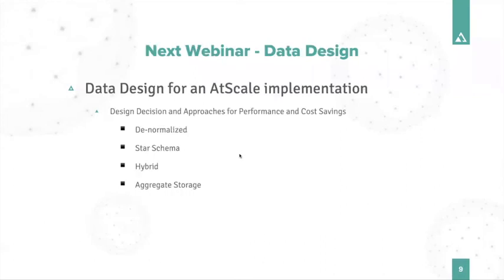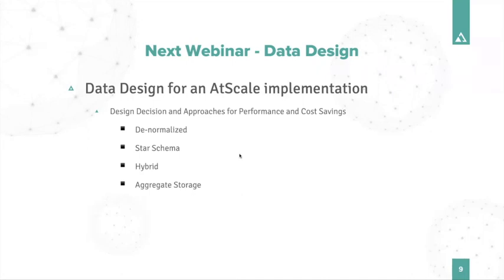Otherwise, I was going to go to this last slide here, which is the other key aspect everybody wants to know about: how should we design our data? This is the topic of our next webinar, where I will be taking a deep dive into how you should design your data for an AtScale implementation. There are approaches out there.